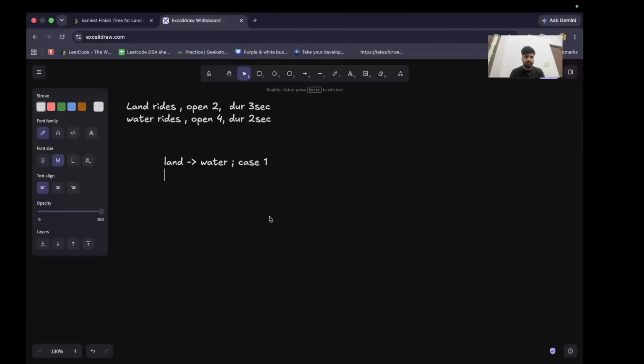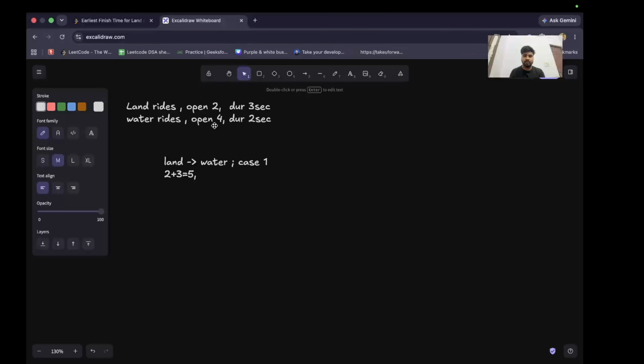We start our ride at 2 seconds and it takes 3 seconds to complete the full ride. So the land ride finishes at 5. The time at which we complete the land ride is 5 seconds, which is greater than 4. So the water ride is already open now, because 5 is greater than 4.